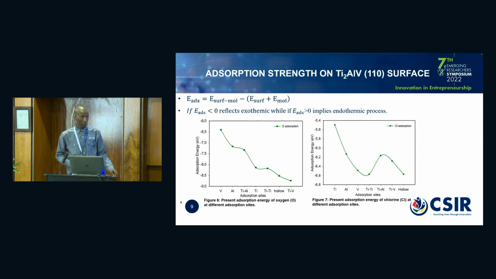Checking on the chlorine also, the halide site was found to be more reactive, and now the titanium bridge site was found to also become more reactive towards the chlorine interaction. So it simply says the surface or the crystal will suffer oxidation rather than suffering from corrosion by chlorine ion.